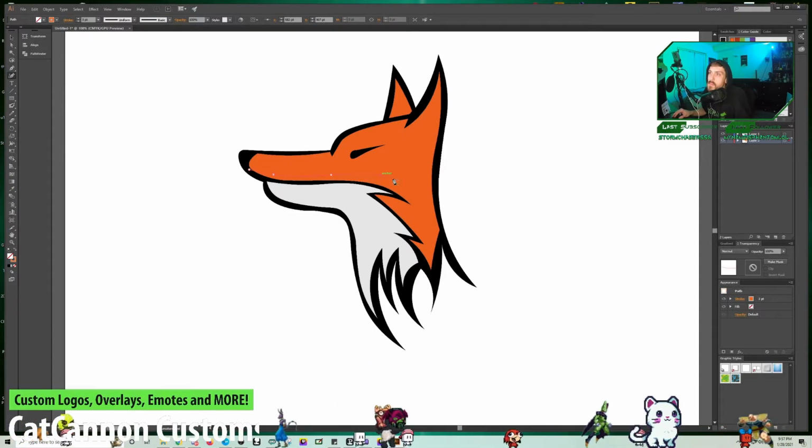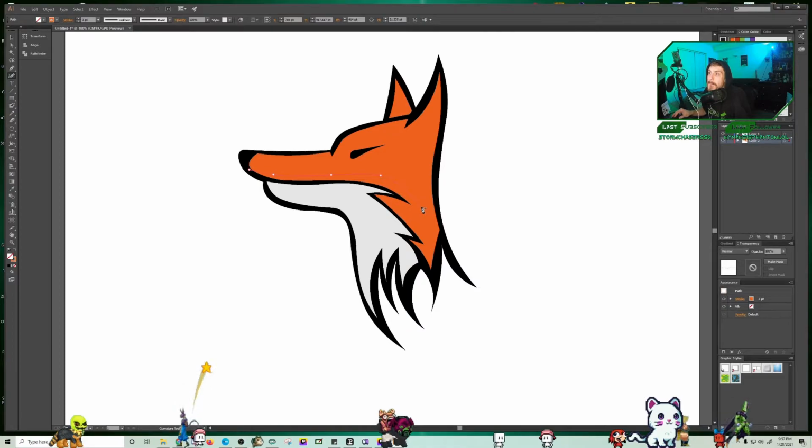After the base color is added, start adding shapes where you'll want the shadows to be.